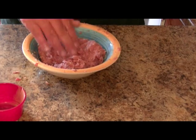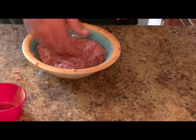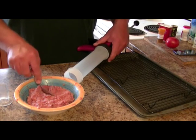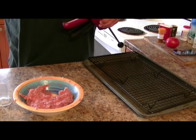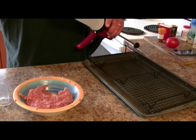We'll clean off the hands and then we'll get loading the beef jerky gun and get this bad boy started. So I got the tube on my jerky gun, and I'm going to try and keep my hands clean. We're just basically going to stuff the meat down in the gun.